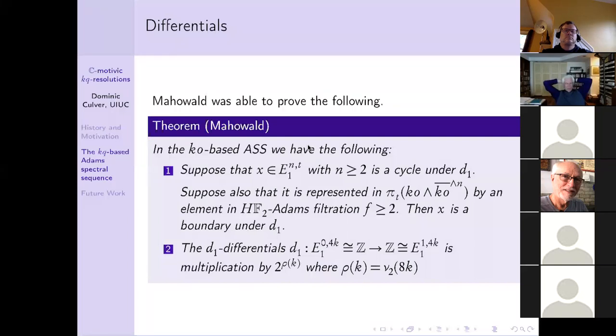And the reason for that is the following. If you give me an element of the E infinity page of the KO-based atom spectral sequence, and it's in the 2 line or above, then it can at most be a 4 torsion class. It can't be an 8 torsion class. It can't be a 16 torsion class. It's a 4 torsion class at best. And there are other things that this first part tells you, like v1 squared on anything in the 2 line or above is necessarily 0. v1 times something in the 2 line or above could be non-zero, but v1 squared times it is necessarily 0. So it implies things like that.